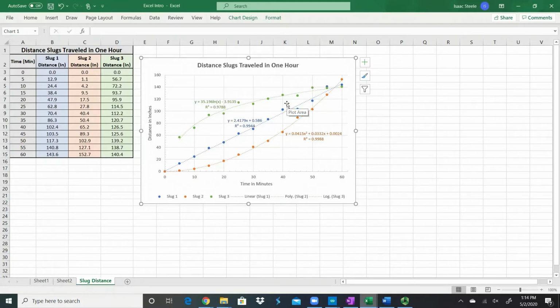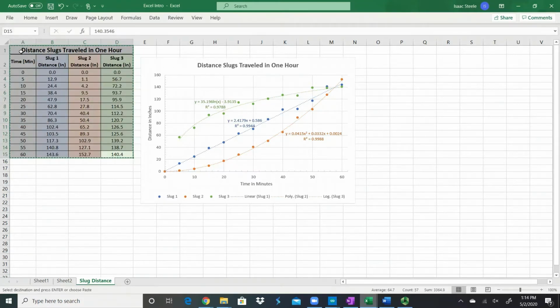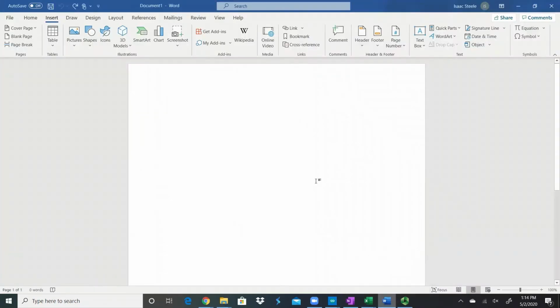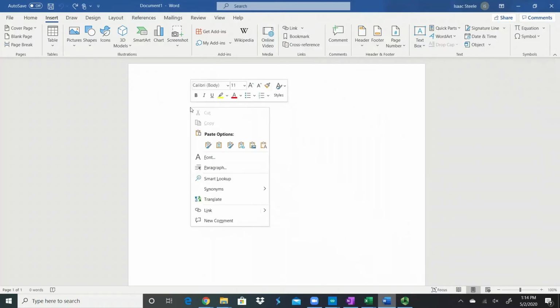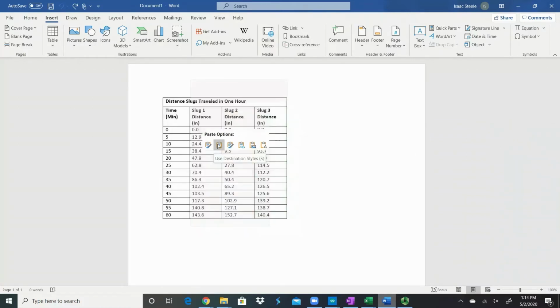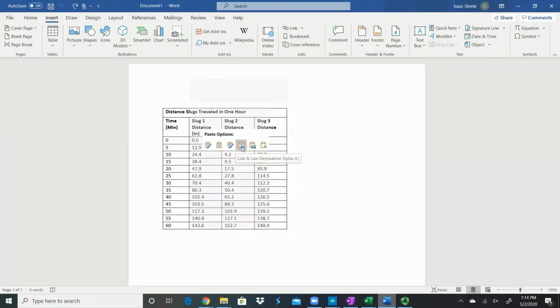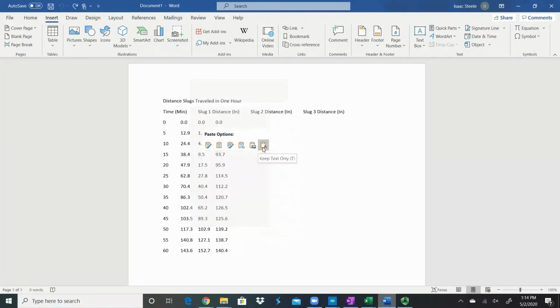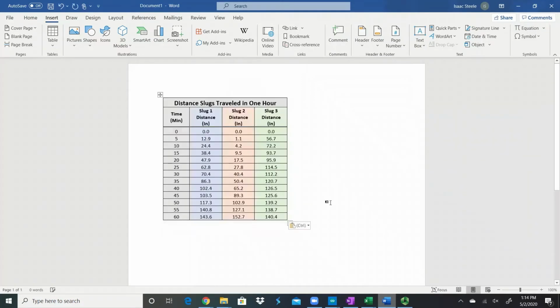What we want to do is I might want to put this into a Word document. And so simply what you can do is you can just copy what you have, Control C, and then open up a Word document, and you can just Control V to paste, or you can right-click, go to paste, and it's going to give you a bunch of options. Just the way that it looks, keep the formatting that it looked like. I could take the coloring out. We could do a few other things onto it. Some of them look very similar. For the most part, we want to keep it pretty much the same.